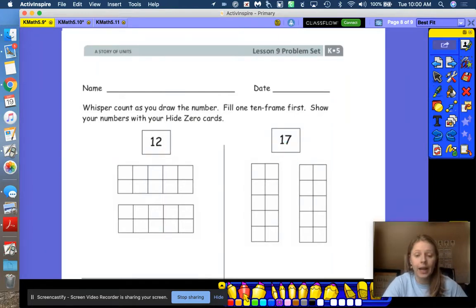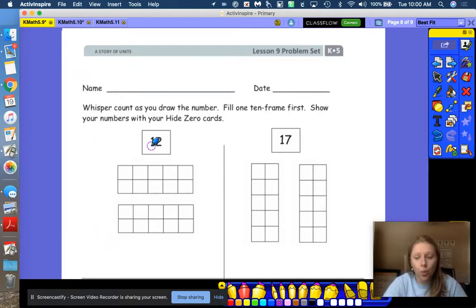Watch Mrs. Plitt as I show you how we add in our circles, okay? First, I'm going to show you how we don't fill in 10 frames. We don't want to fill in 10 frames like this. 1, 2, 3, 4, 5, 6. No, that's really confusing. And when I look at that, I don't even know how many I have. It's very hard to see. So we're going to go in order.